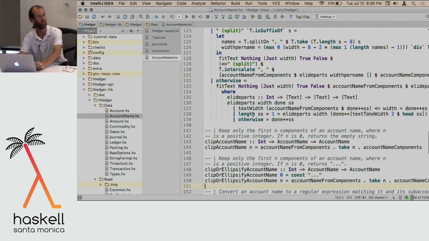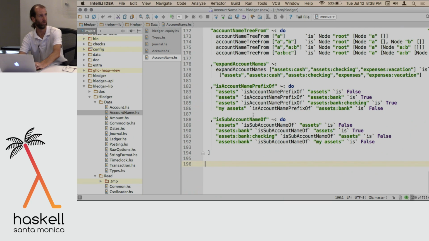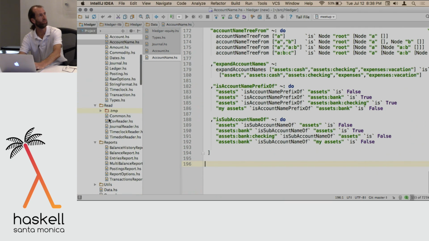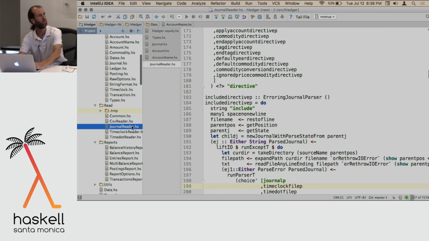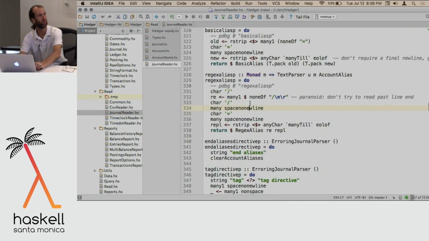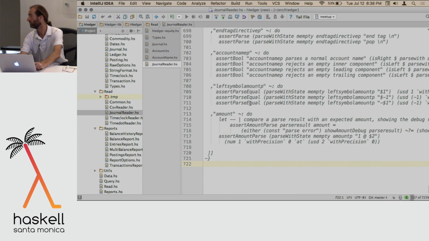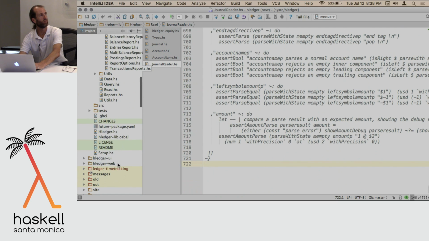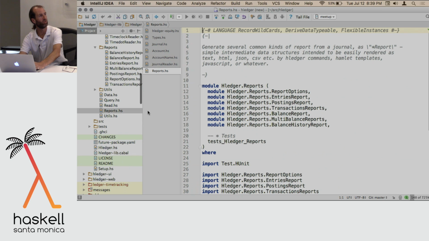Account name is 200 lines again. Probably the biggest things are like the journal parser, which is more like 700 lines, so a bit big-ish as far as Haskell goes, but most of these things are small. A lot of them are just importing other stuff.